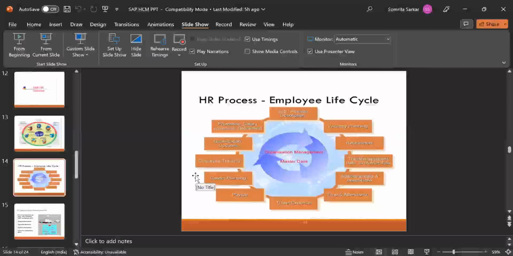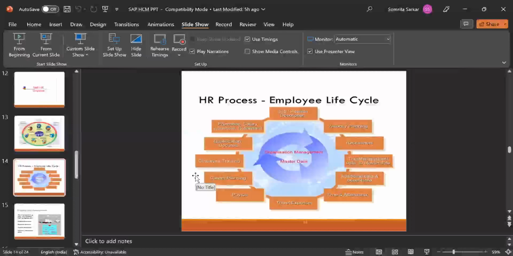Then we have payroll. It's nothing but your salary. So here we have all your salary slip settings, like basic pay, then bonus, then all the deductions and loans. Everything we take care of in payroll, and also the payroll run. Then yes, we have career planning and employee training. Suppose any employee needs training for upgradation of themselves, then that will be provided by the company, right? Those things we maintain in employee training, or you can say in the career planning module.